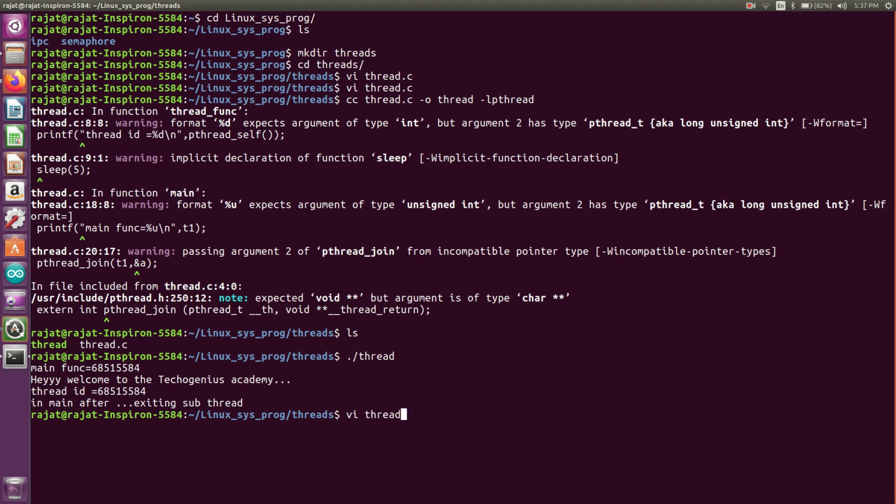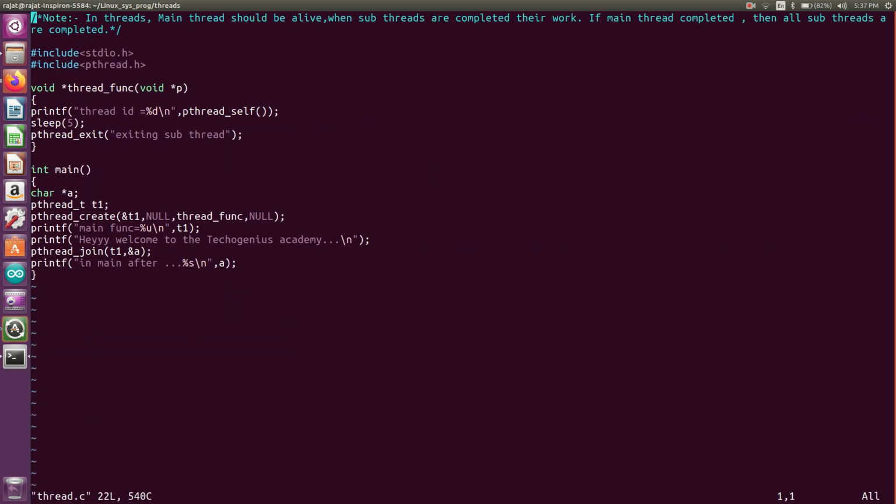Your thread function will go to the code. So what we were doing is pthread_create, and pthread_join is waiting over there for the subthread to complete. Earlier I was using null there, but then you'll not have the idea whether the subthread is completed or not. I can use pthread_exit with null too, but you'll not have the idea. That's why I've used a string, and in pthread_exit I've passed a string, and that's the confirmation that our subthread is completed, and in the main thread we are coming out of that wait. So in this way you can write threads.